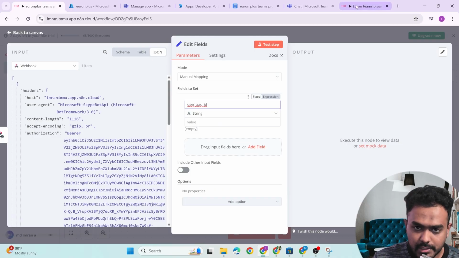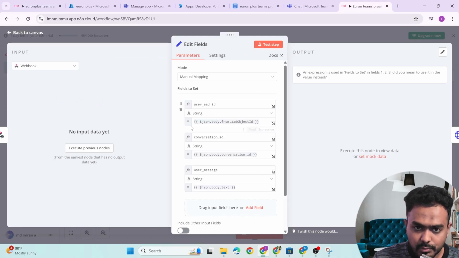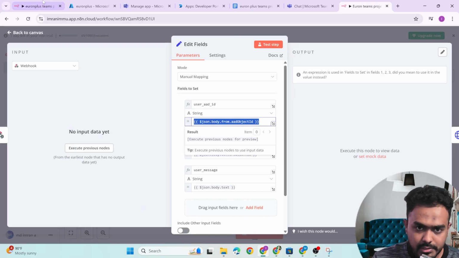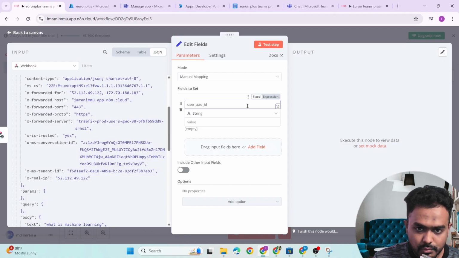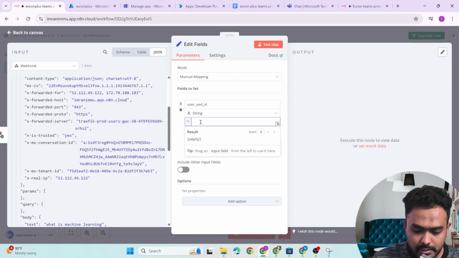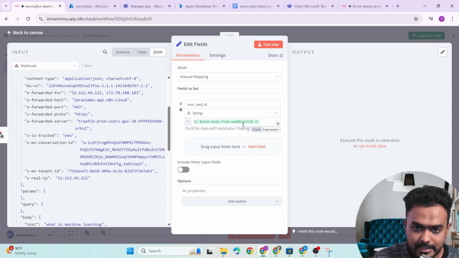I'm capturing the user ID. What is the user ID? I'm trying to capture that from the AAD object ID. There is something called AAD object ID inside my JSON body, and inside this we have the ID. Make sure you add that as an expression. I'll go to value, expression, and add it. You can see I'm able to fetch the correct AAD object ID.